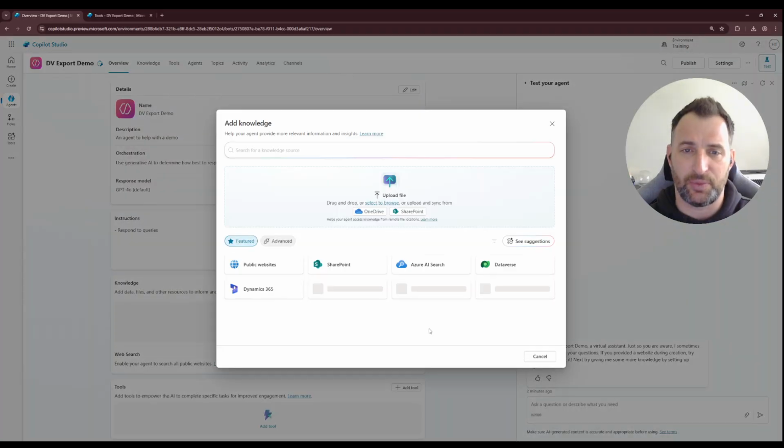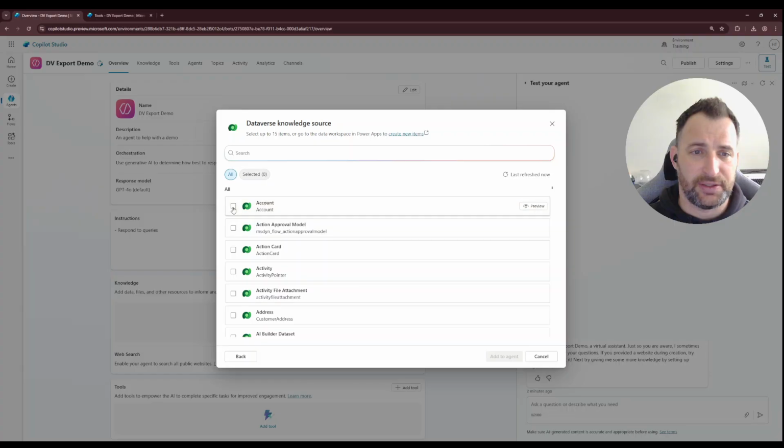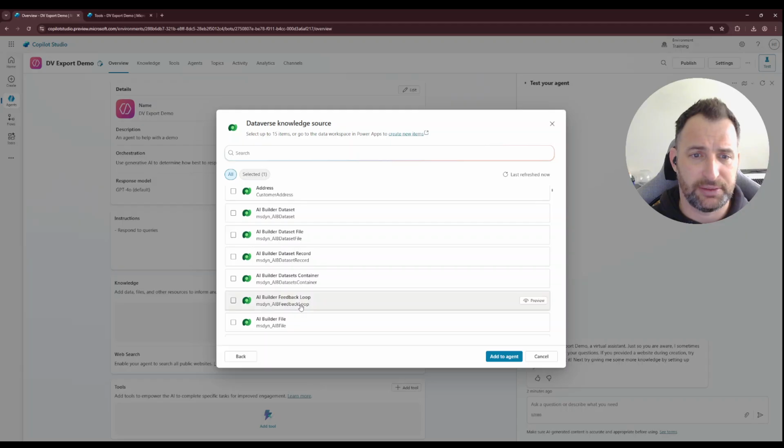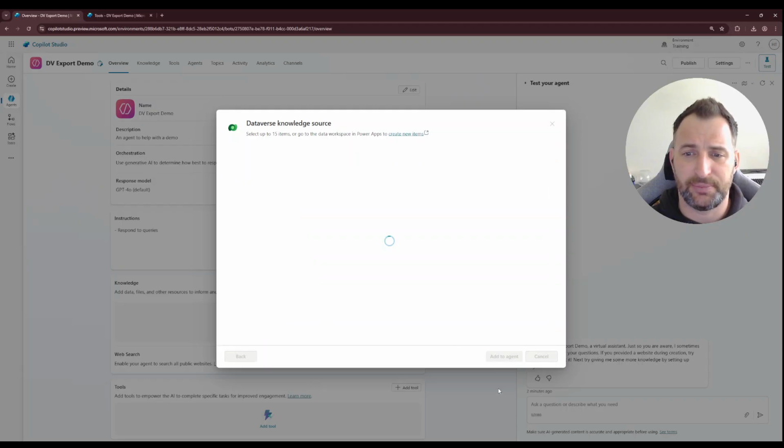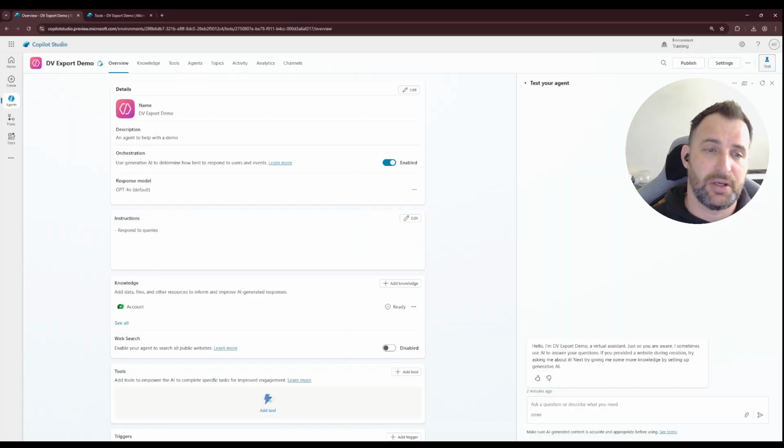Now, this is something that works particularly well. If I click on Dataverse, I can go and pick my account, and let's just go with account. Now it's going to take a second to load, but what effectively this does is give us a connector to go and ask questions on our account.